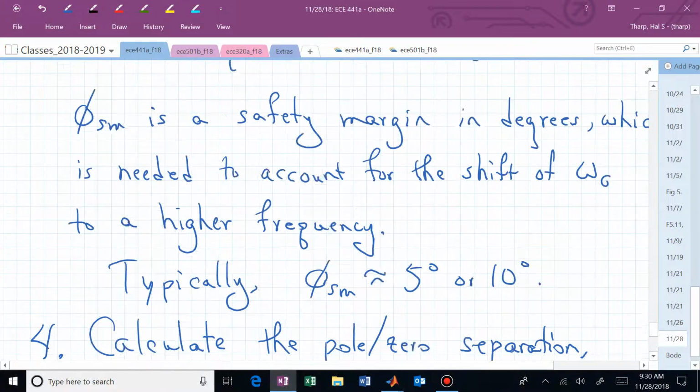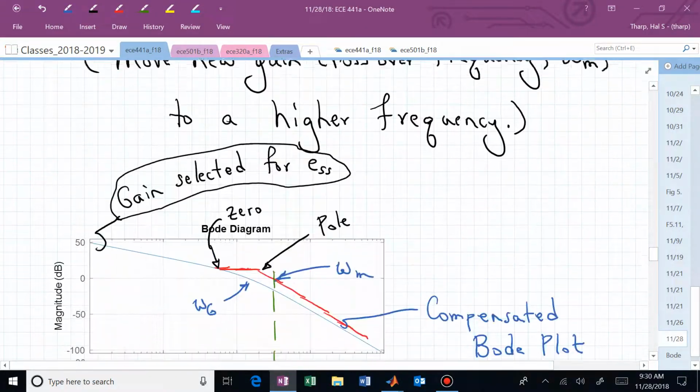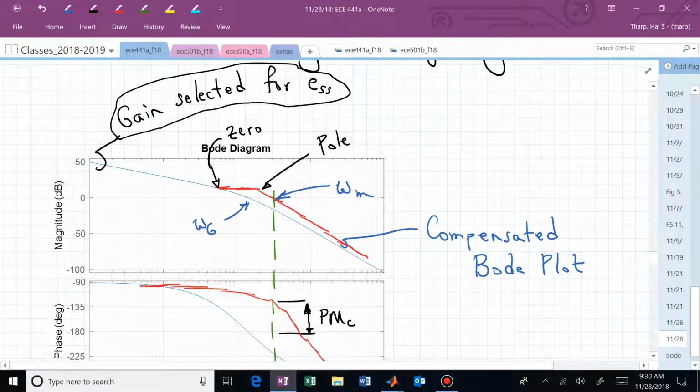You go over to your magnitude plot and you say, oh, where am I? I guess I can sort of show that. Let's say that obviously here, that particular point was minus 10 log of alpha. So we find where that is on our blue curve, and we say, oh, there is our frequency that we're going to have our new gain crossover occurring at. That will now be our omega sub m frequency.